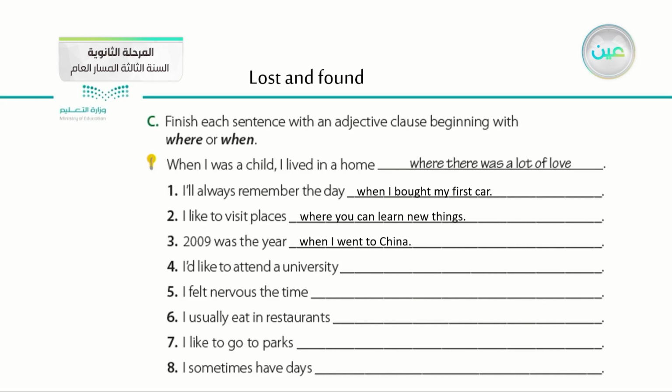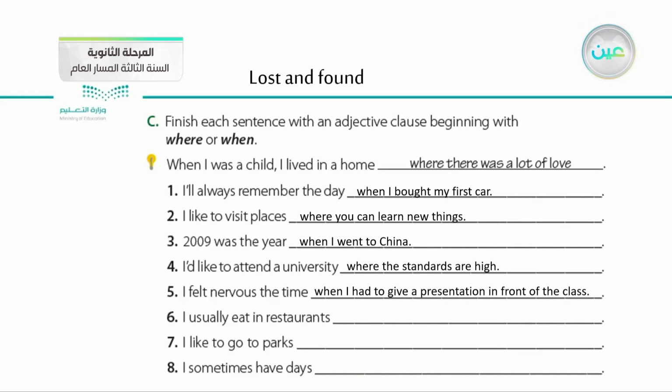What about number 4, guys? Let's do it together. I'd like to attend a university where the standards are high. So here we used where to describe something related to this part. I felt nervous the time. Let's see, what is it? When I had to give a presentation in front of the class.